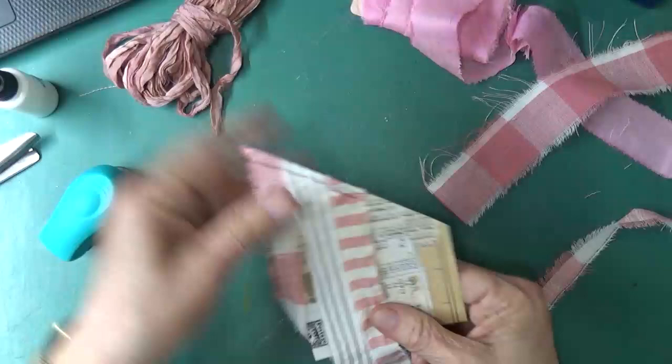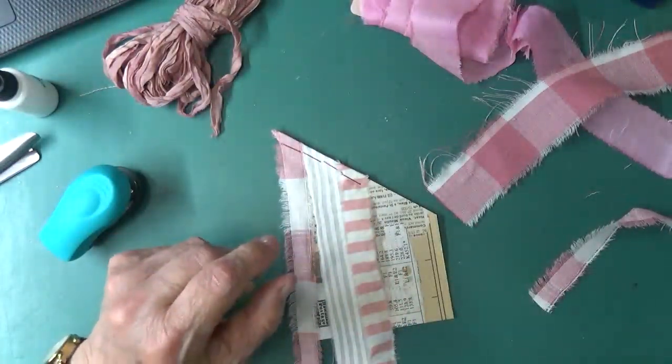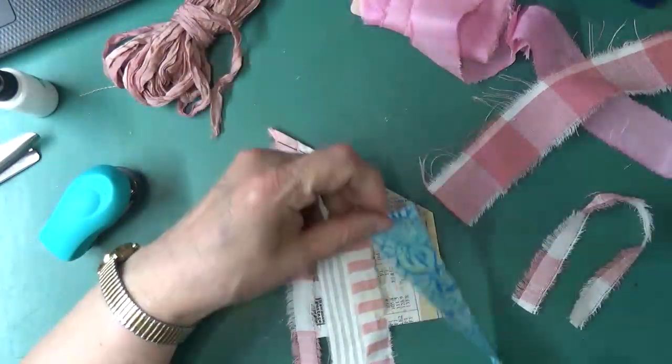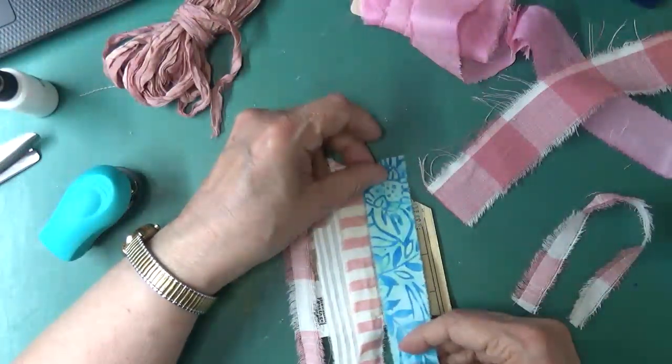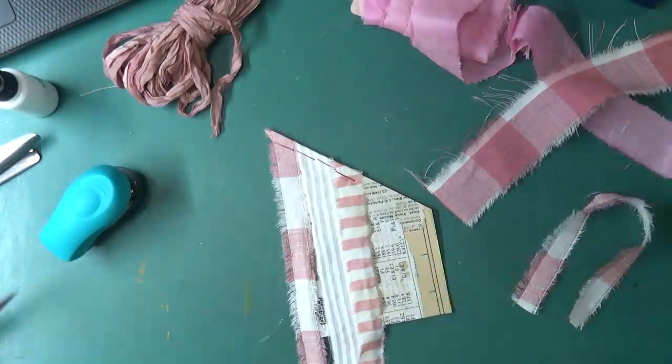All right. Just keeping on here. Let's do a blue, maybe. Okay. We'll give that a trim.